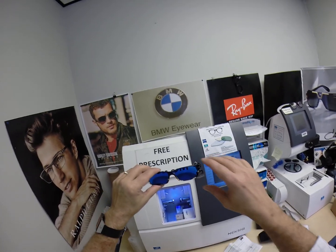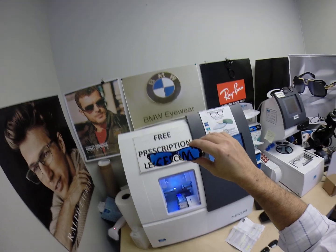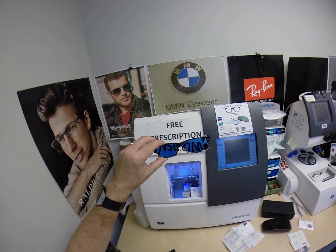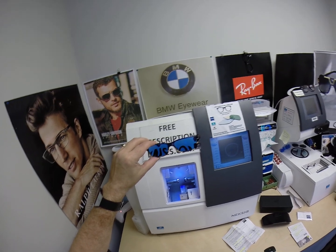Now, having said that, Zeiss does have the Photofusion Extra Gray lens. It's designed for extra active people who spend extra amounts of time outside, and they will get 30 to 50% dark behind a windshield. They also, the extra active, have 50 to 70% blue light protection. These have 30 to 50% built into them.